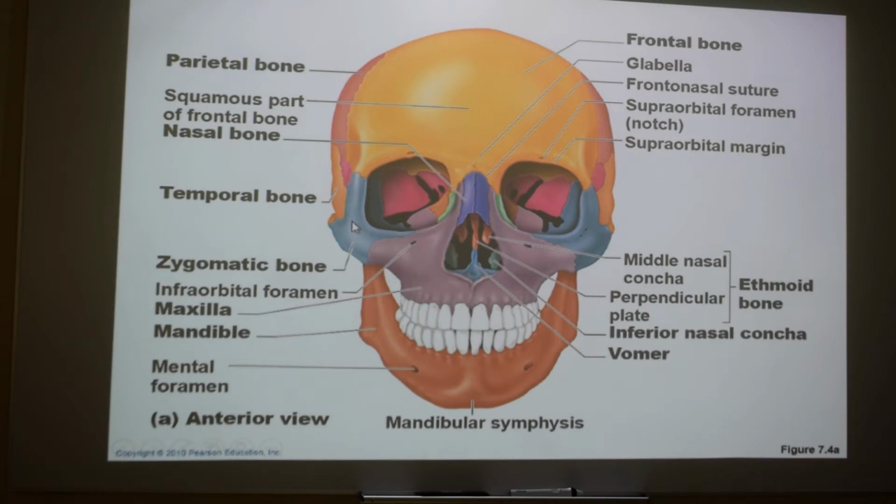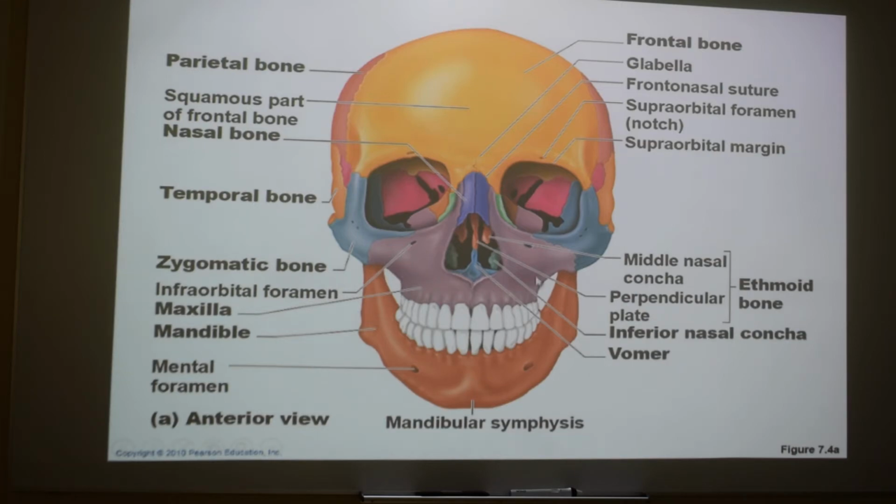You can see these two foramina here. One is called the zygomaticofacial foramen. The other one is called the zygomaticotemporal foramen. They are going to transmit the nerves of their name, zygomaticotemporal nerve and zygomaticofacial nerve, which are branches of the maxillary division of trigeminal. So zygomaticofacial nerve and zygomaticotemporal nerve, these are branches of the maxillary division of trigeminal.